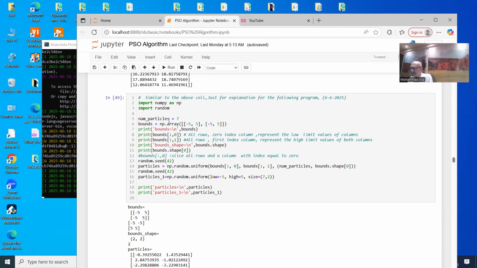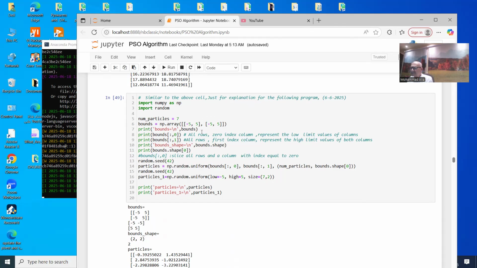Number of particles is a variable, and we assigned to this variable the number 7. The NP array is called bounds with a lower limit of -5 and 5 and an upper limit of -5 and 5 also. These lists, which are included in this array, usually are taken from the data representing the objective function.